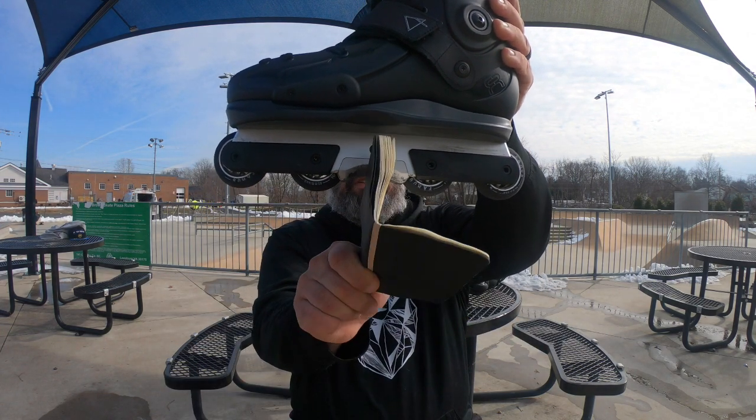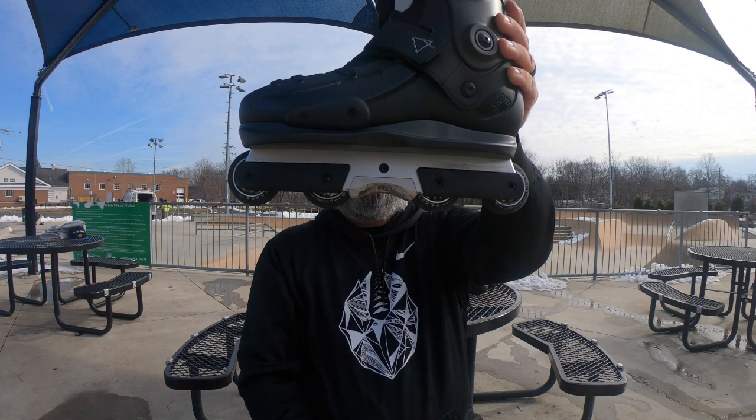One thing I did notice, at least with the solo frames, is that if you look, the groove doesn't line up perfectly. It's a little bit further forward than I would like. I'd like them to be centered, but we'll see. Who knows? Maybe that's designed like that on purpose, or maybe it's a solo frame. But I feel like the solo frame is pretty dead centered, so I don't know why it would be off.